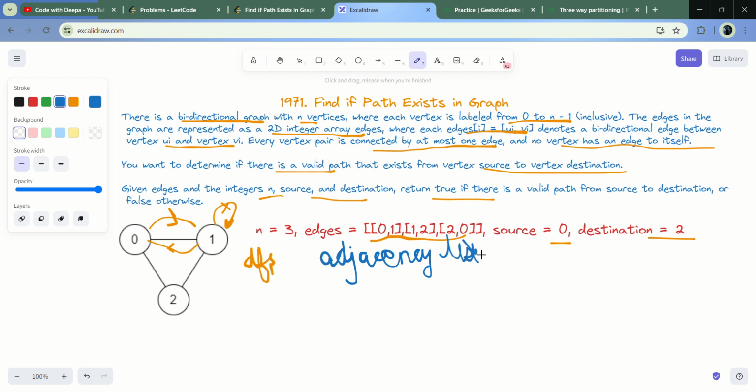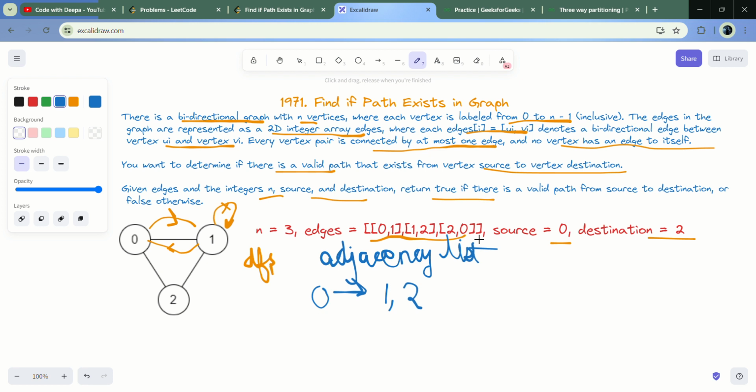If my starting node is 0, then my adjacency list will store, from 0, all the other nodes I can traverse. From 0, as given here, I can travel to 1 and I can also travel to 2.